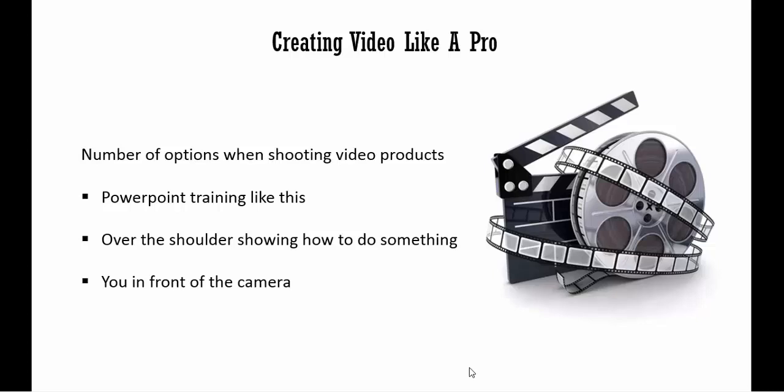With any of your video training, you also need to have your mind maps. Really important. I'm sure you already know how important a mind map is. Using the exact same principle as with an ebook, you can break down your PowerPoint training, your over-the-shoulder training, and even you in front of the camera into bullet points.